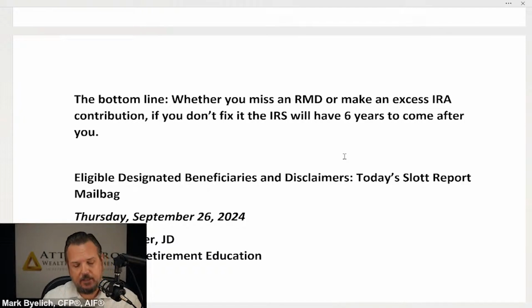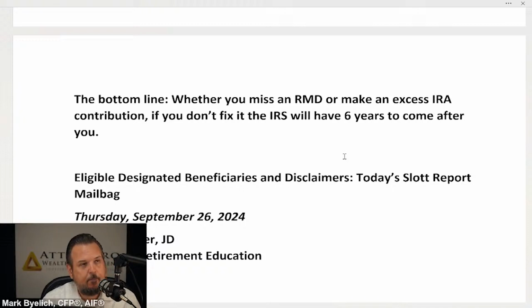So at least there is that statute of limitations now, and it appears to be 6 years in total for both instances. But you can see, again, this is another example where this is just so darn confusing, and why you've really got to have your team in place to help.